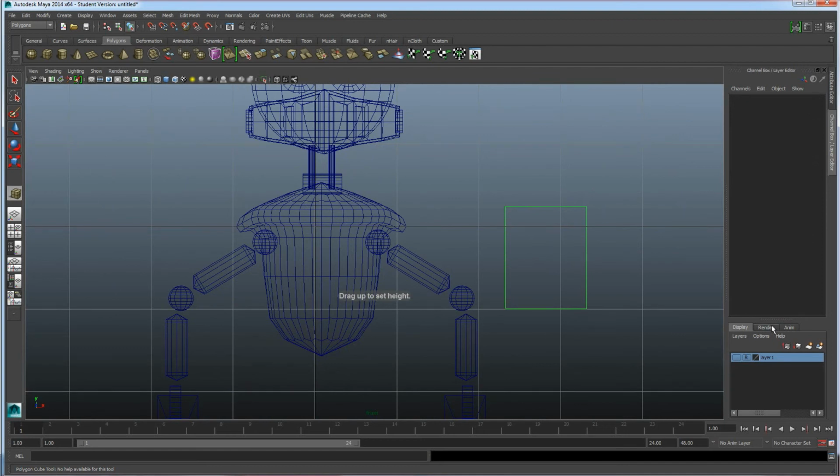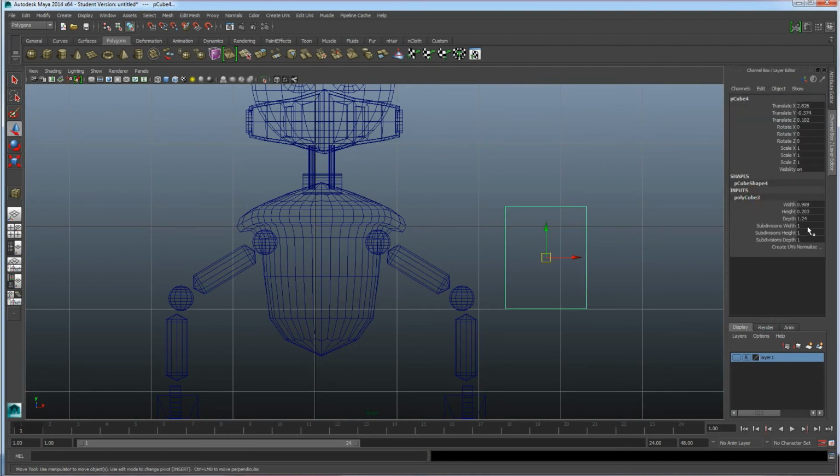Alright, that'll work. A little bit of thickness there. And then let's start dividing these up. So let's put this at 2. Let's go 4. And we'll do this at 3. Okay, we don't need that one. And this one at 3. Alright, let's put this back at 1. Alright, so we have a couple different points now to work with.